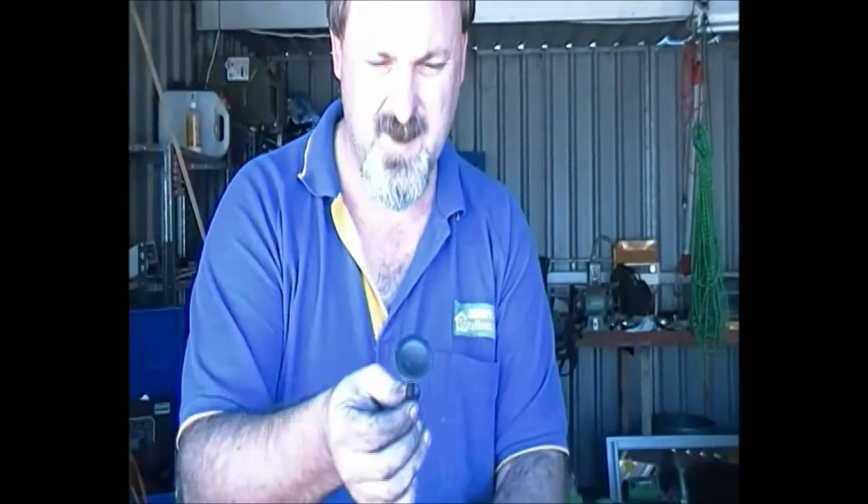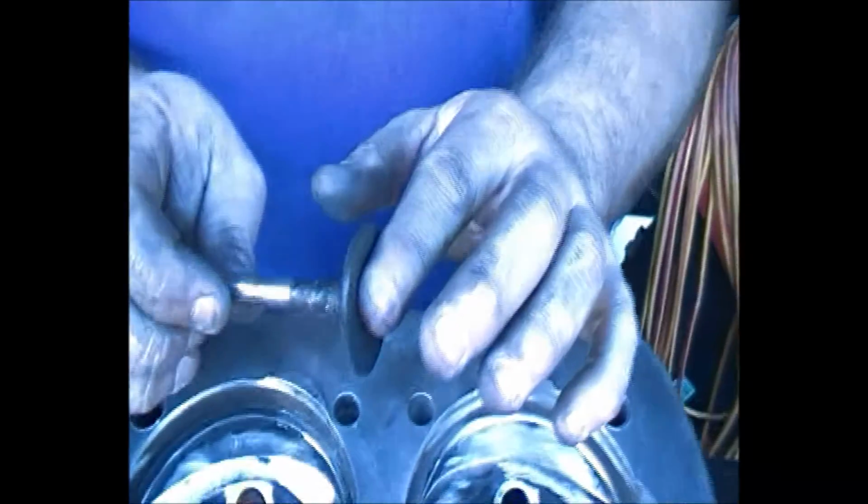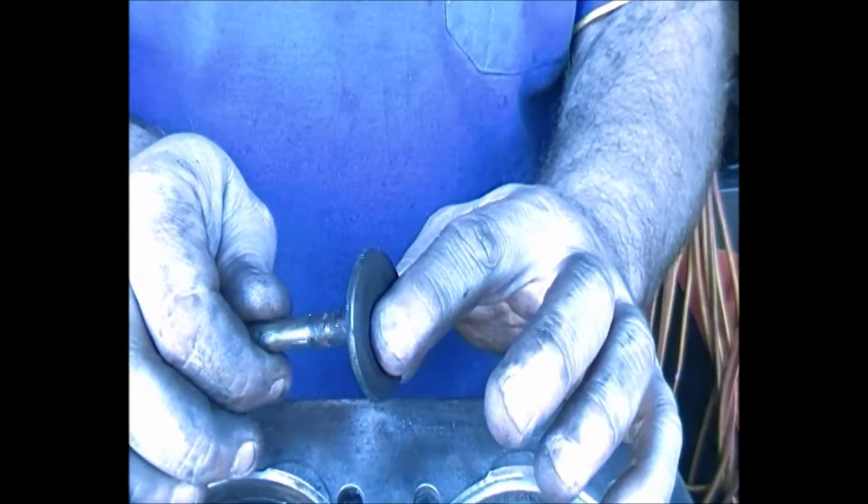The valves themselves, I don't know if you're going to be able to see this in the video, they're covered in crap. I mean, the dirt has helped, but they're actually not burnt. So they're still quite good valves. So we're going to show you how to clean a valve up and how to reseat a valve. And we're going to be a little bit dodgy in this one, but bear with us. So we're going to go over first to get all this crap off this valve.